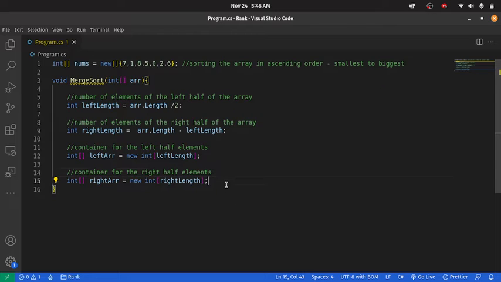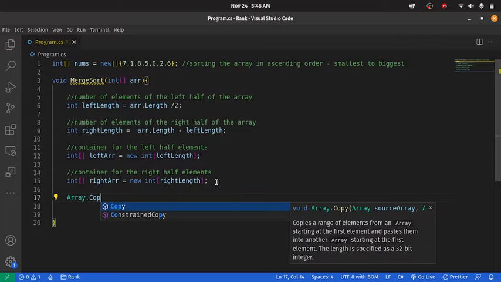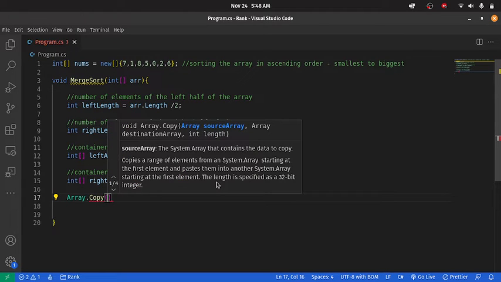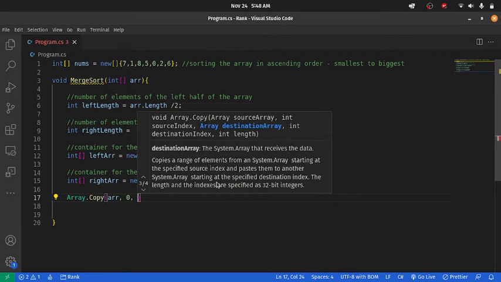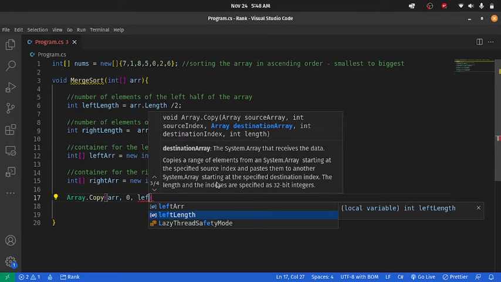Right. Okay, so now that we've created these containers and we've also retrieved the number of elements of the left half of the array and the number of elements of the right half of the array, it's time to actually split the array in half. So if we want to split the array in half, we have to say Array.Copy, right? So we're copying the original array, which is array, and then we want to start at index 0, and we want to copy this firstly into the left array, right?